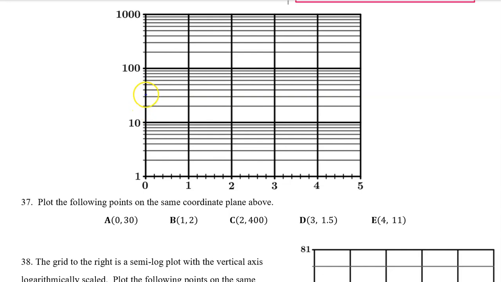So this is point A right here, (0, 30), and I'm just going to put an A next to that one. And now let's do point B (1, 2). So here's 1, and notice that we are starting at a y-value of 1. And then the next line will be the 2. So this is (1, 2). Not that next line. That next line is actually 3. So this is point B right here.